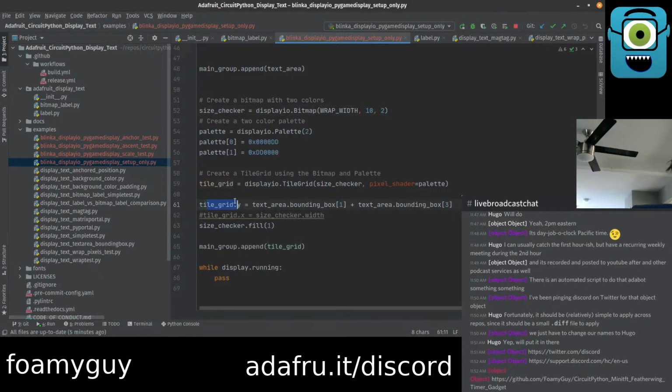TileGrid.y is equal to bounding box 1, which is the label's Y position, plus bounding box 3, which is the label's height. So Y plus height should get us to the bottom of the label. So our tile grid should be at the bottom of the label.